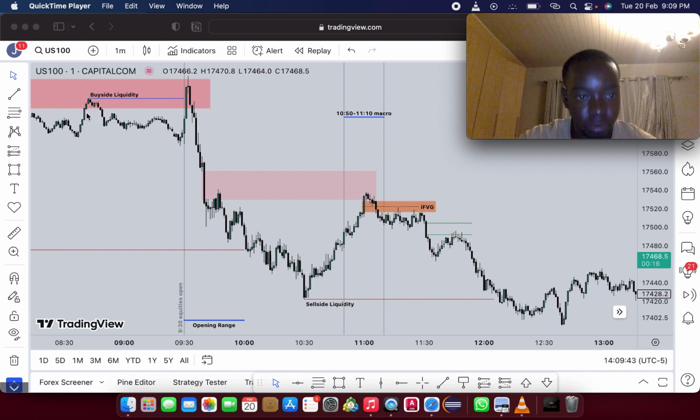at the equities open we had this short-term high being run right at the equities open, you can see how this run starts taking out that buy side liquidity and trading up into that hourly fair value gap that I highlighted, and you can see how the bodies of the candles close right within the fair value gap and it starts dropping. You can see how we had a return into that fair value gap right in there.